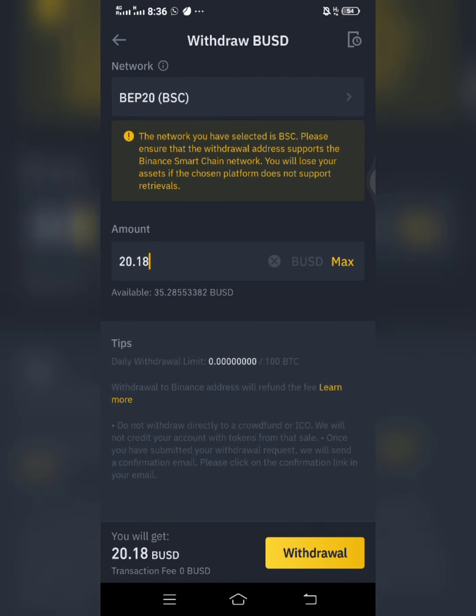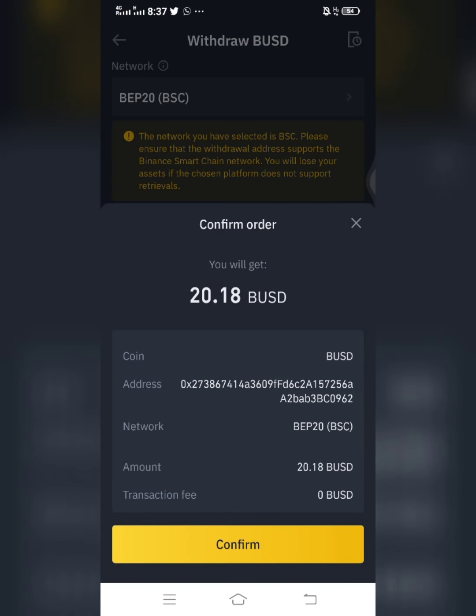And one thing about transferring BUSD out of Binance, you transfer with zero charges, they don't deduct any amount. There is no transaction fee, you understand? You can see at the bottom part here, there is no transaction fee. So I'll click on withdraw, after I've entered all that information, my address, and I've changed the network to BEP20.